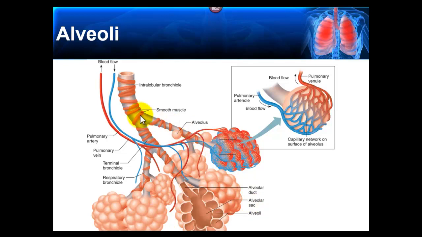But the way these alveoli work, see here is a pulmonary artery or arteriole. They wrap around each alveolus like this, and then that's a pulmonary vein going back to the heart. So the blood coming in is low on oxygen, deoxyhemoglobin. As it goes across the alveoli, it picks up oxygen and unloads carbon dioxide. That's why it's got the red color, and then that's the part coming back, and that gets shipped back to the left atrium, left ventricle, and then goes to the whole body.